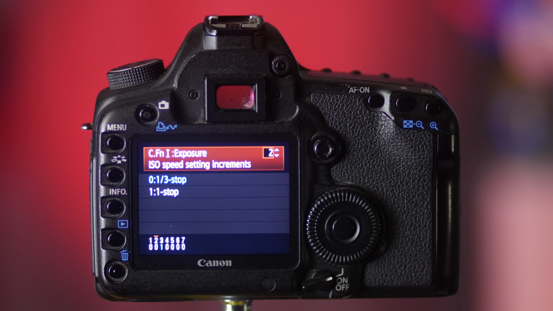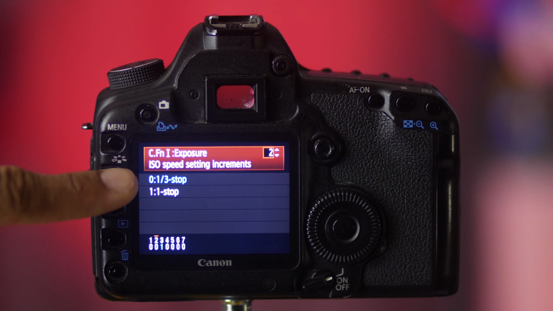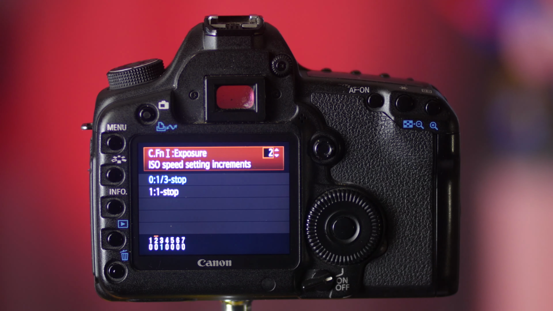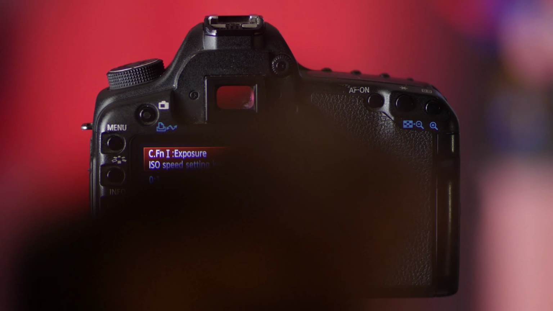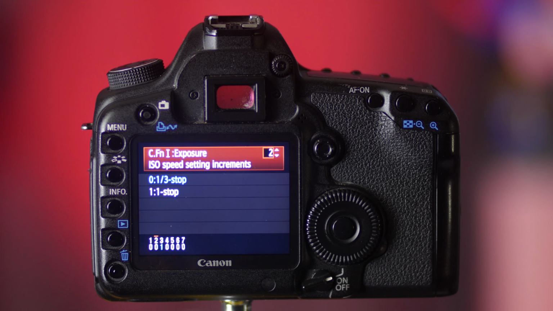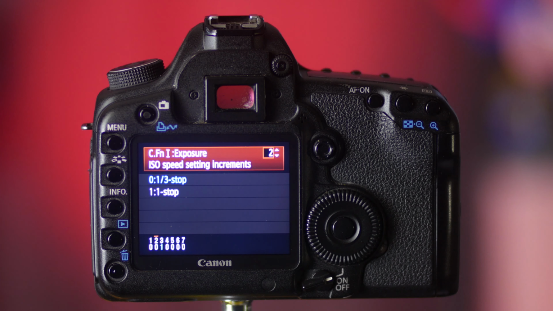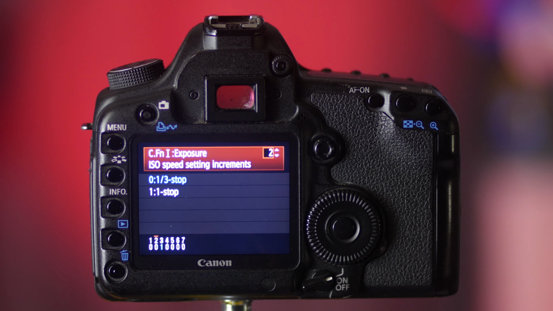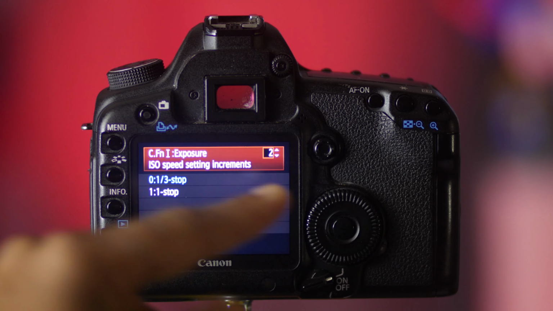You want to have pretty much tack-on exposure as much as possible, and choosing the smallest increments lets you adjust as much as you want. It's like going up steps. If you just want to go up one step at a time so you don't trip and fall, your camera's not going up 5 steps at a time and not letting you get to the other values in between. So I always choose 1/3 of a stop, because most cameras in the world come default in 1/3 stops, and they're counted with their exposure meter in the center at 1/3 stops. I'll show you that in just a second. You can do 1 stop, but that kills all of your area in between. So you might jump the exposure brighter, or you might get it too low, and you don't want that. You want all the increments in between. So I always have that on 1/3 stop.